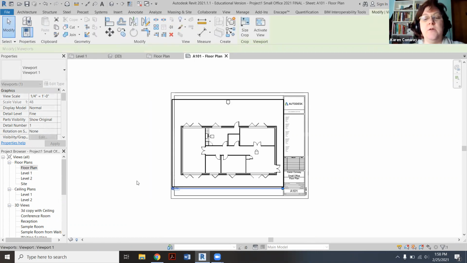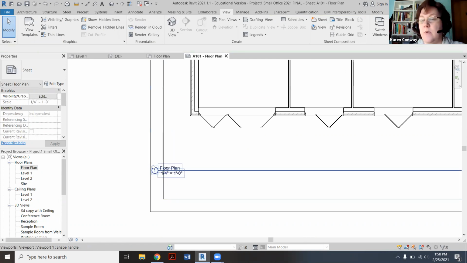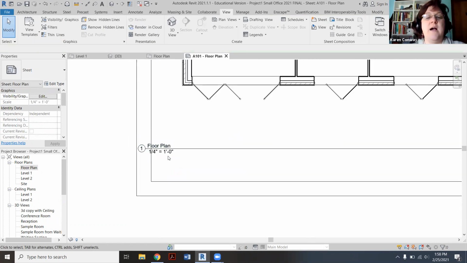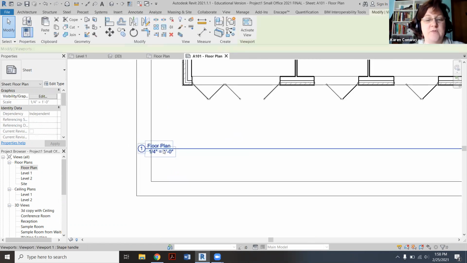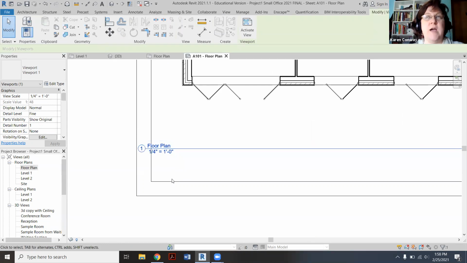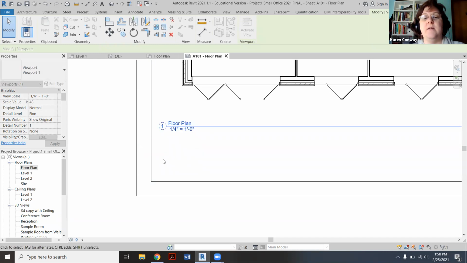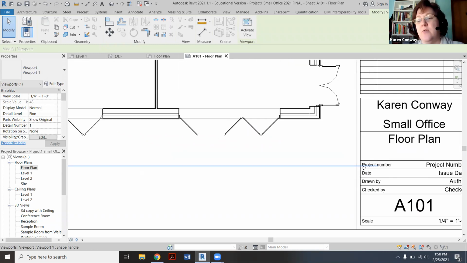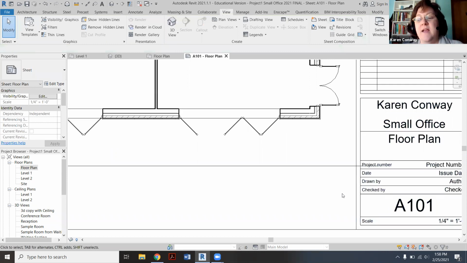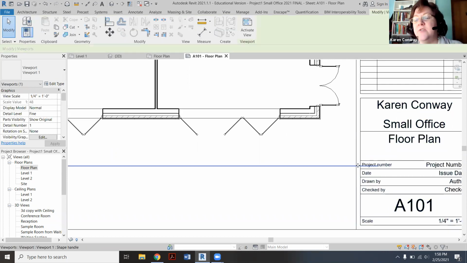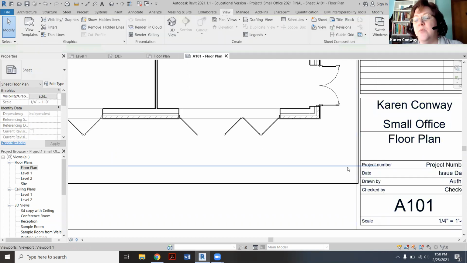So one thing you'll notice is it adds the title mark for you. So right here. However, this guy is sometimes really fussy to move. So let's see if he works for me on the first try. All right, so I clicked right on him and I do have the little move symbol and I can move him around, and sometimes it's a pain. So brace yourself if it's annoying. If I escape out of it, I can usually click on it and move over.